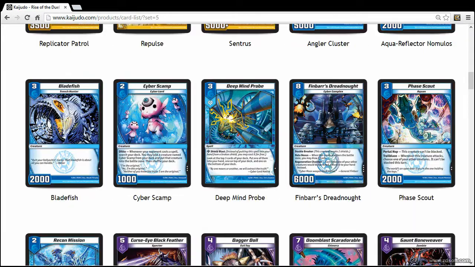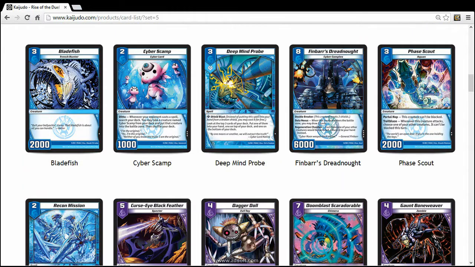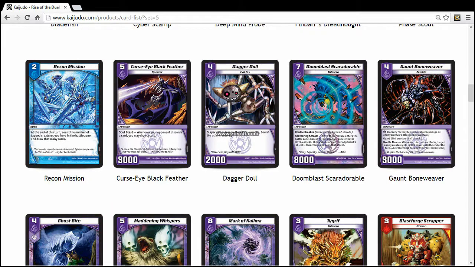So as far as water goes, I think only 2 of them are actually going to see competitive play. Yes, Finbar's Dreadnought and Cyber Scamp. Probably Scamp more so because it has more hype, but I think Dreadnought's a sleeper card for control. Oh yes, definitely. The card has way too much potential, and Scamp's just too good. Like I said, one of the best rares in the set, and probably one of the best cards. So 2 cards, and then some other stuff that's kind of neat to play around with.